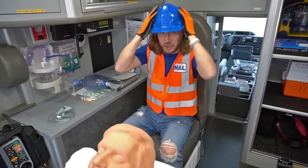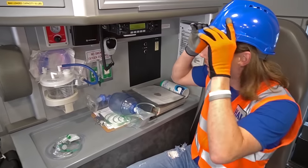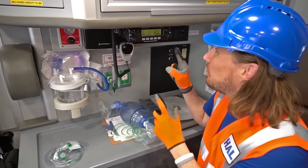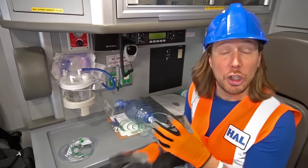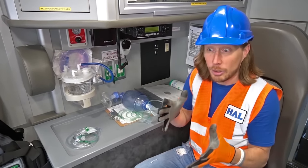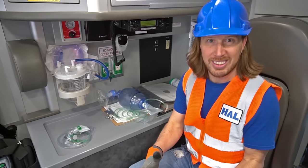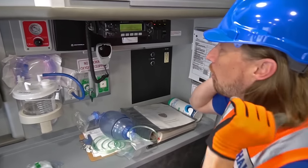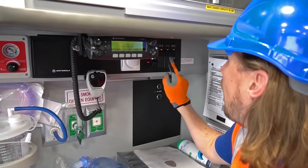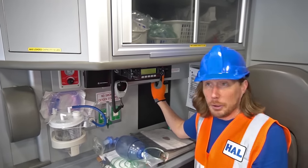This is the captain's chair. He's got some really cool controls over here. Of course, we've got the radio. This radio actually helps you communicate to the hospital. So we can call the hospital to let them know exactly what's going on with our patient — let them know what the emergency is. And we've got some other controls here that actually operate the air and the lights, to make sure our patient is comfortable.